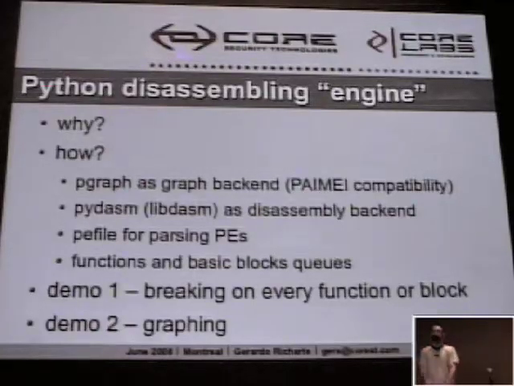So I just found this great library wrapped by Arrow, and I'm using it. I'm also using P5. So I kind of didn't do anything. You'll be wondering what the guy did if he's just using libraries. The main thing is that what I want to do is rebuild the graph of the program. I'm not interested in actually writing the instruction disassembler. I want to rebuild the graph. That's what I want to do.